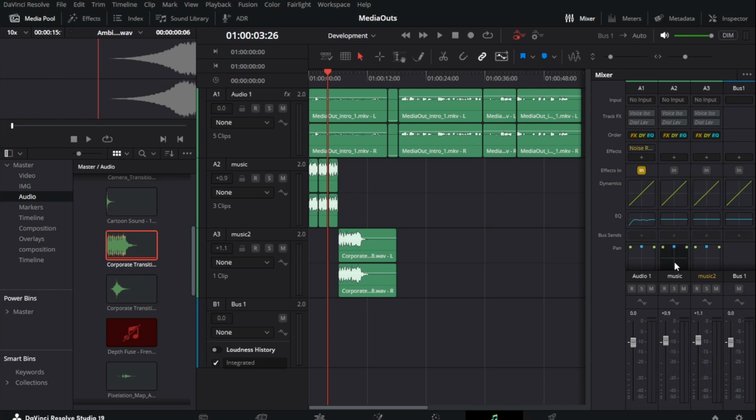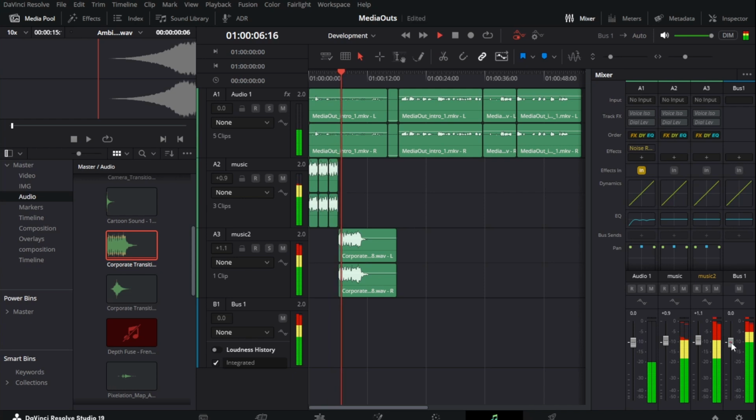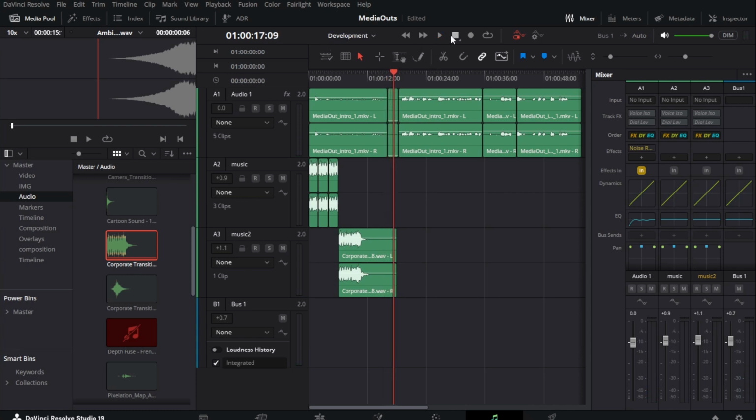What's happening here is every sound is passing through the bus 1. The final sound that you hear goes to the bus 1. So let's play this now. If I go to the bus and decrease this, all the sounds are lowered, including the voice and the music. Everything is lowered. So that's the final bus that the music goes through. So what we could do is create additional buses in the mixer. We could create a bus for the music, all right? But that bus is still going to pass through the final bus. We're going to create a different bus for the music that's going to control both music tracks, okay? It could be more, but you still have to let that bus pass through the bus 1, okay?